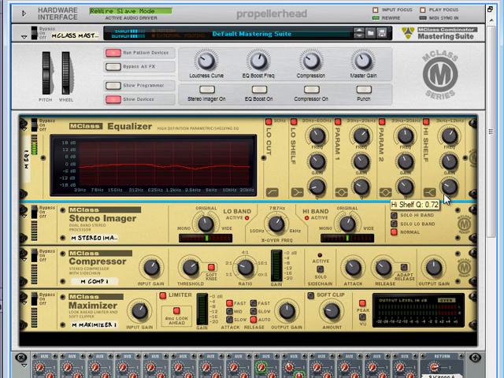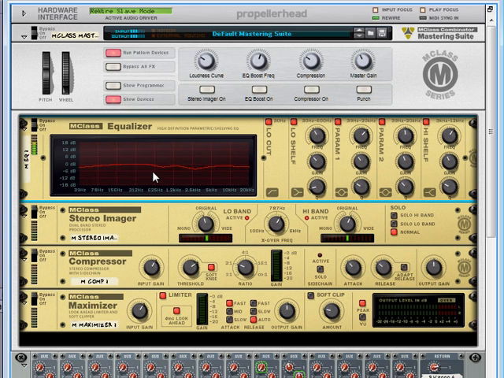Actually, a little bit of cut, at least on my listening setup, sounds good to me. So what we've got here is some pretty subtle cuts. What do we have here? -5, -4, about -3, and -3 again.